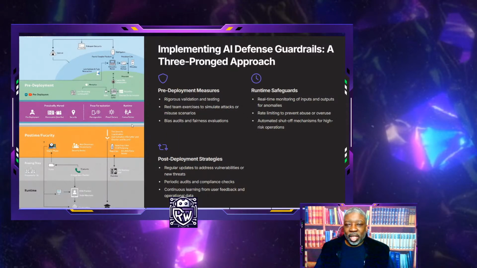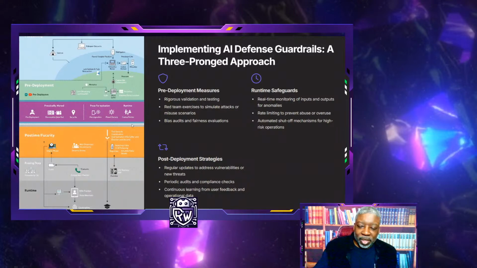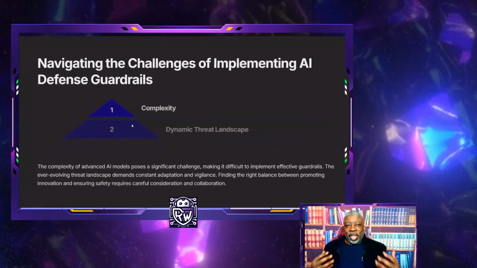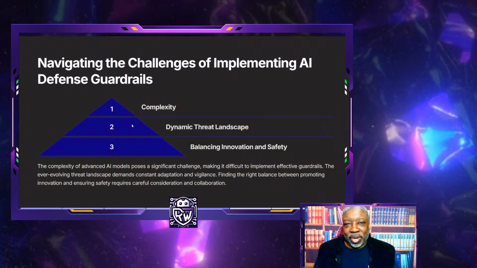Continuous monitoring, auditing against certain security controls and guardrails like we're talking about, and also updating it for vulnerabilities to address certain vulnerabilities that come out. Because what will happen is that we will find a vulnerability and then we will have a patch for that vulnerability. Okay. So in your business, these are the type of things you want to think about. When I talk to you about what you want to implement, I'm going to go through some of these things.